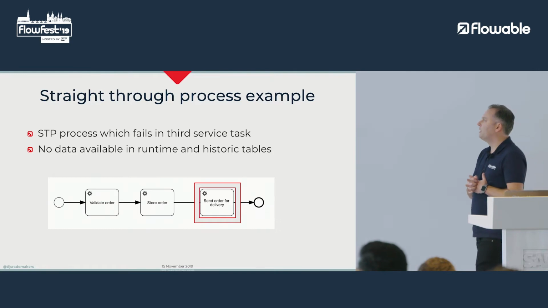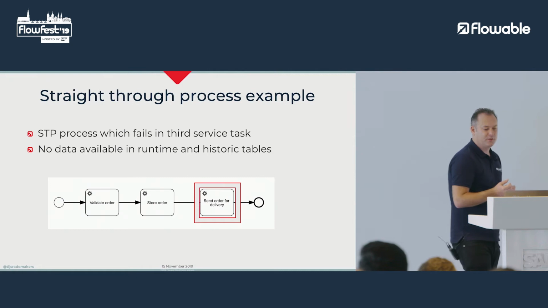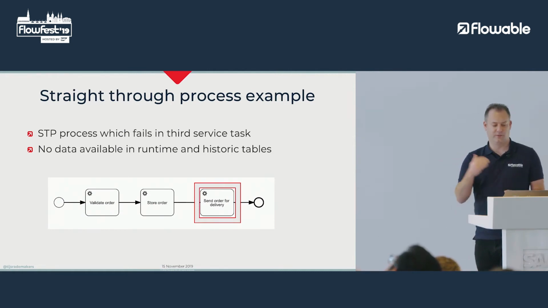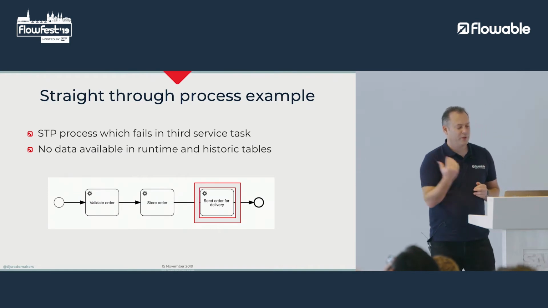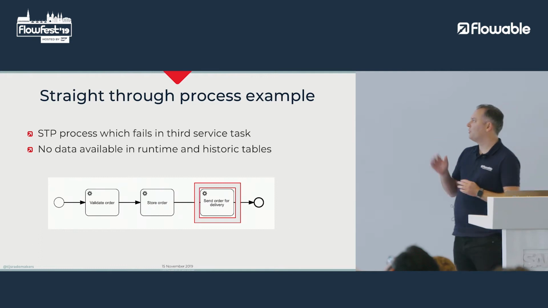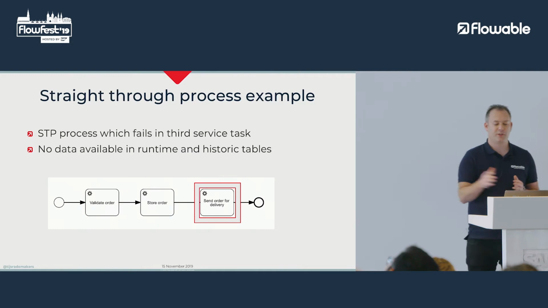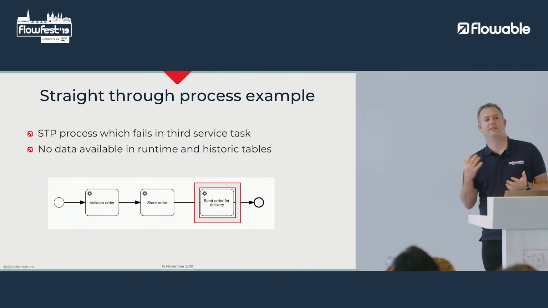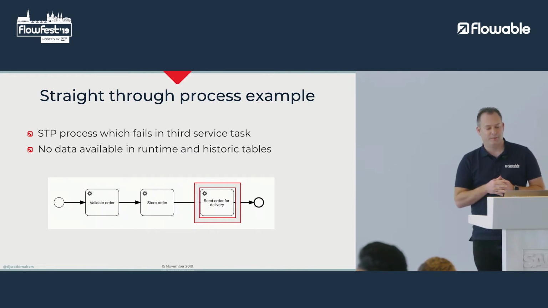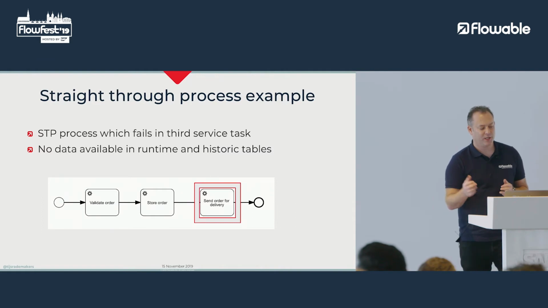And in a straight-through example, so this is an example where we have a process instance with just 3 synchronous tasks that come after each other. And we start this process instance. Then if something fails in that third service task, nothing is stored at all in the database, right? So everything is rolled back, and in the database it will look like nothing has happened at all. And you will get an exception in the logging, but that's it.